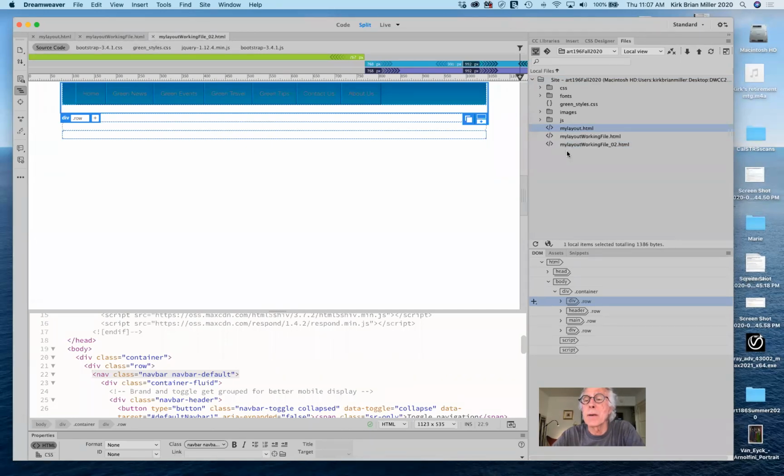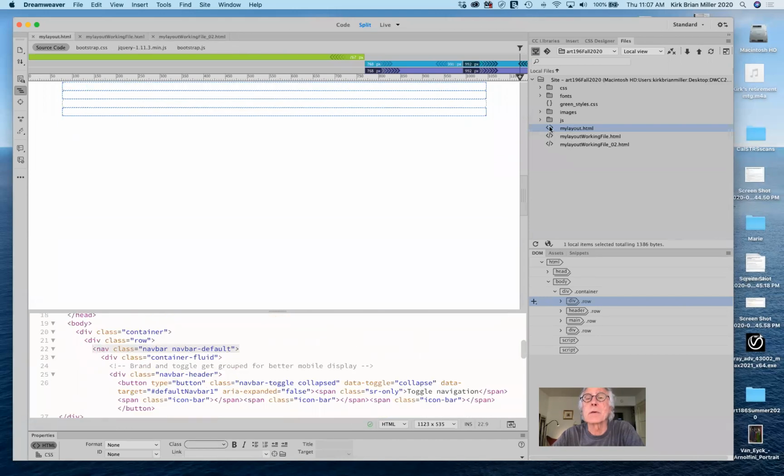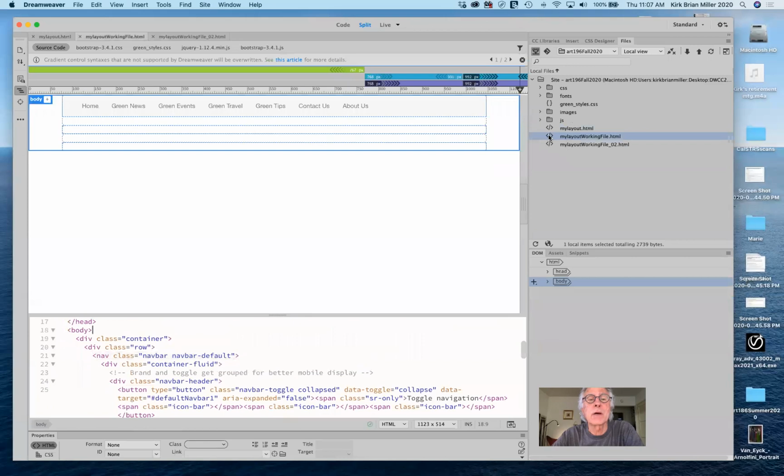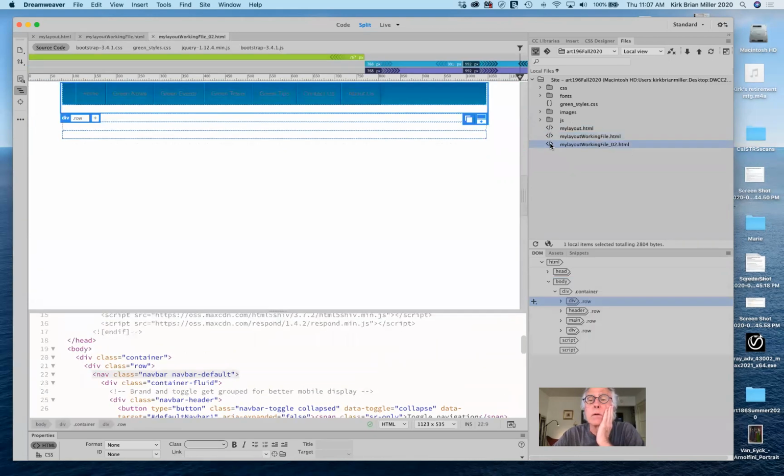See, mine just popped up. Here's my layout file. If I double click on that, that's what I should see. If I double click on the first one that I did, when I just added the nav bar, then that's what I should see. Then I saved it again with the changes to CSS, and that's what I should see.